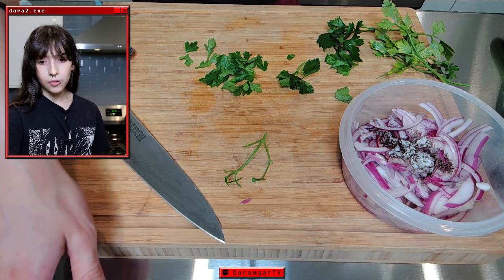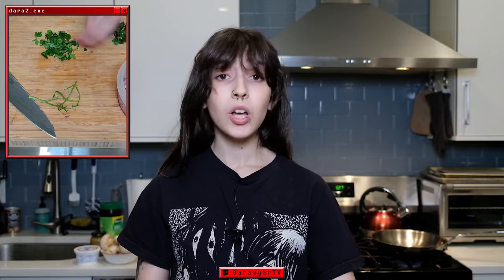I'm gonna go ahead and give you guys a better view of me in the meantime, because this is a bit of a mindless activity, I think. So all that we're really doing right now is just plucking. Are cilantro stems tougher than parsley stems? No, Tarina. In fact, I would say the opposite. I would say parsley stems are the really, really tough ones.